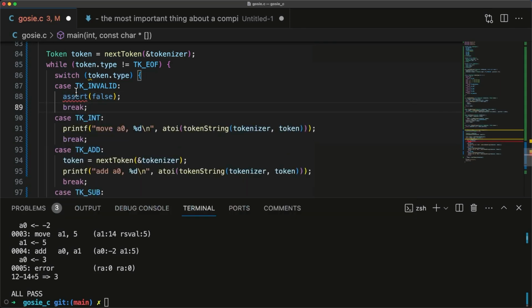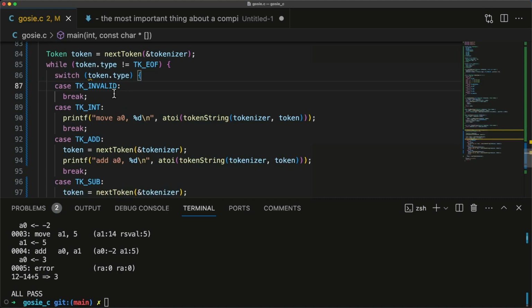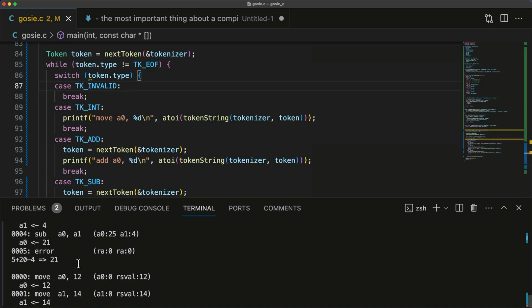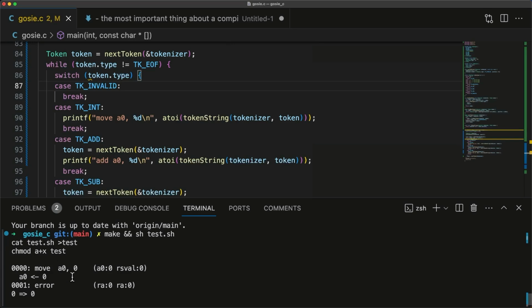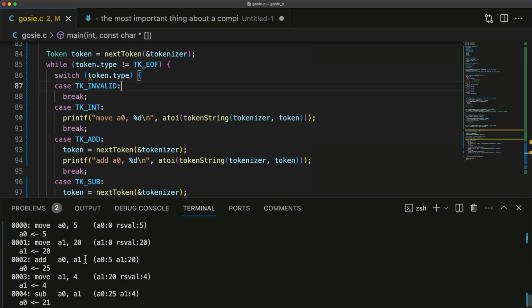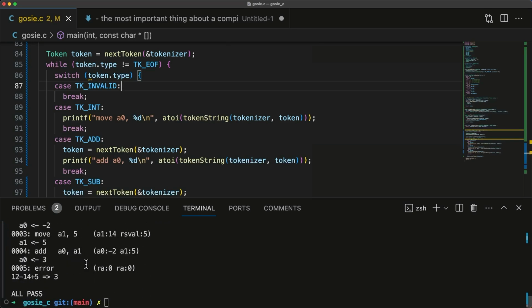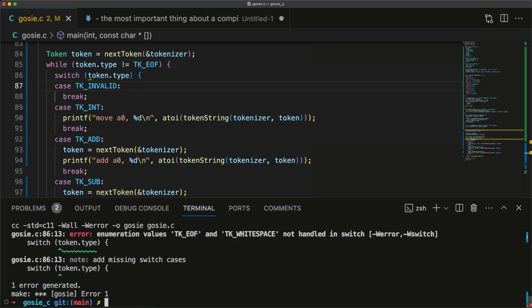Maybe. So I'm actually surprised that this works. I thought I had a bug. Move A0 0, okay. 521. Oh, this is not running the new code. Oops. Ah, there we go. Add missing switch cases, yes.